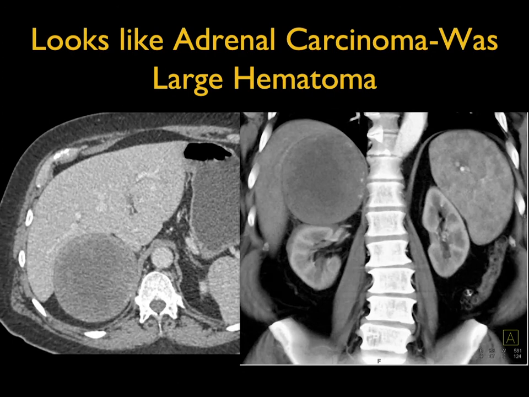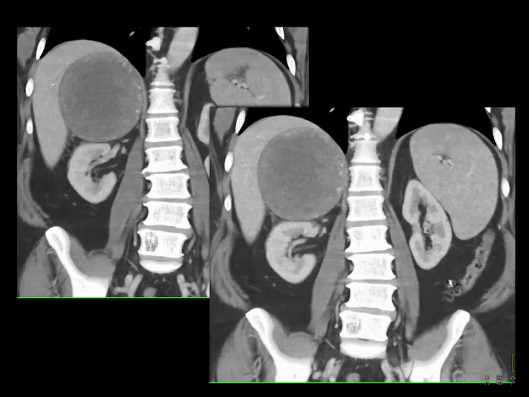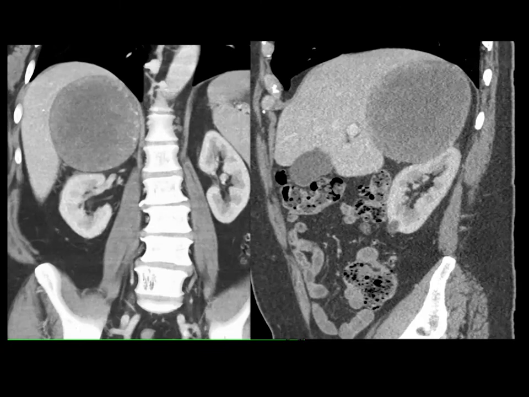This ended up being a large adrenal hematoma. Again, it's a mottled appearance, sharply marginated. We have seen carcinomas look like that, so it can be tricky. So I guess the lack of change over time can be very, very helpful. Here it is again in the coronal view. Just a very nice visualization of a really interesting case. There it is again in the coronals.